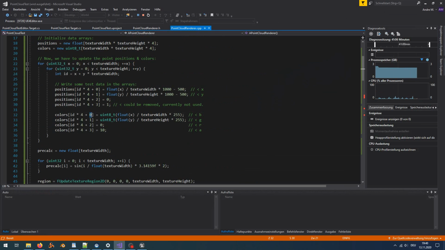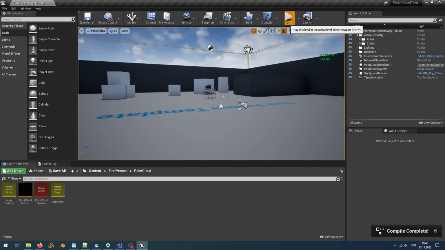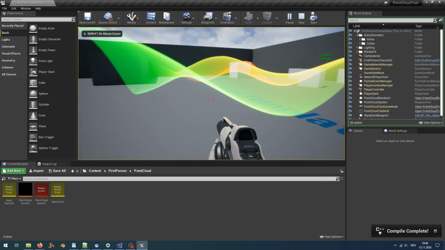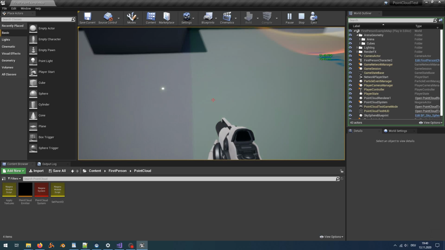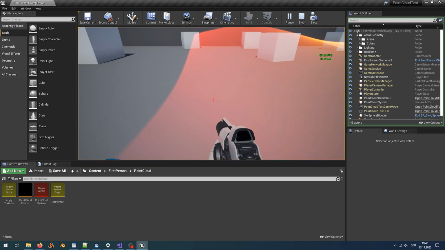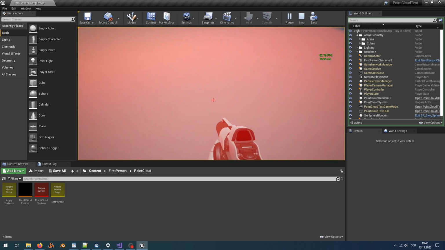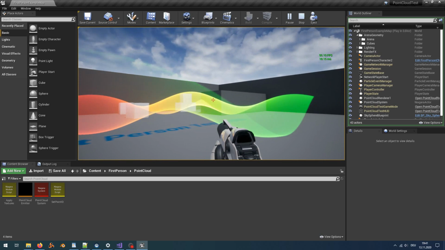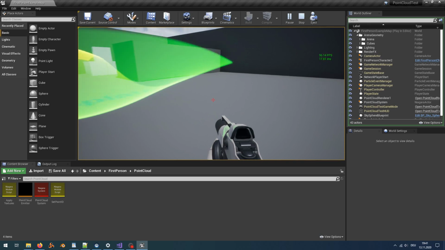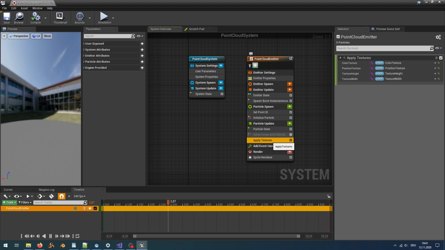Let's change the color. For example, you can also change the size of the splats.